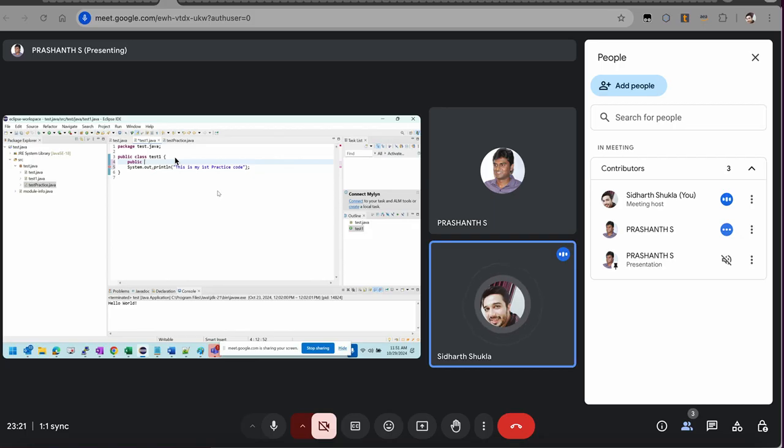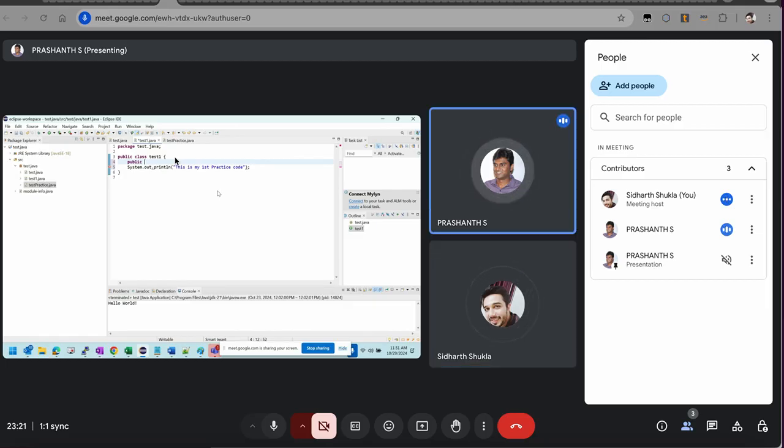Now you have created a method in class test1 which you want to use in testpractice. There are two ways to do it. Either you create an object of class test1 in testpractice and then access this method.